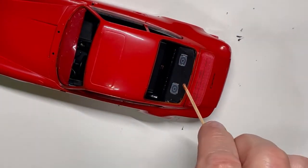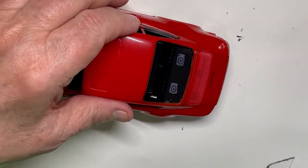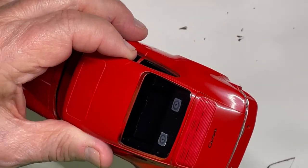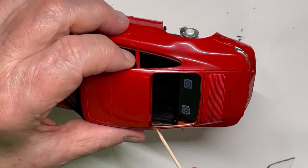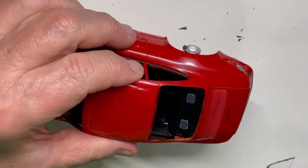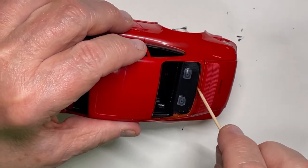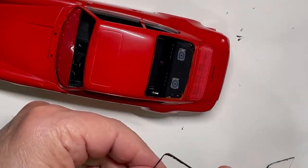Now we are ready to cement all of the remaining parts onto the body. I start with the rear window. Apply CA around the rear window opening on the body. You can see the ridges the window sits in, so it is easy to do all the windows the same way. I am applying the CA with a flattened toothpick. Drop the window in place.